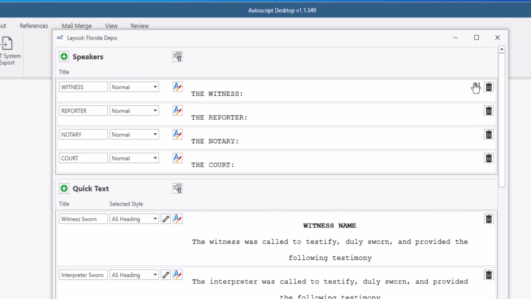And we can see that the witness now is at the top of our list. Why is that important? Because when the list is brought up, when we invoke the tool, they're going to be numbered 1, 2, 3, 4, and so on. And for me, I want the witness more at the top of the list. It's easier for me to reach on my keyboard. It may be different for you.